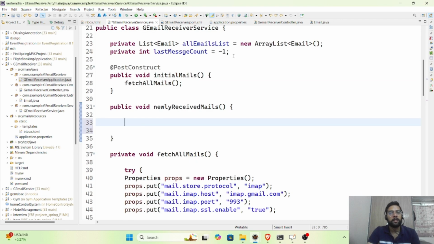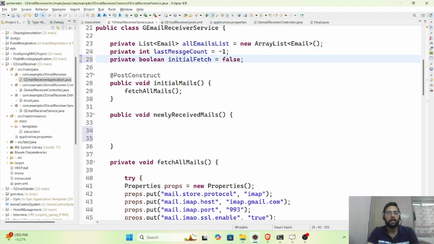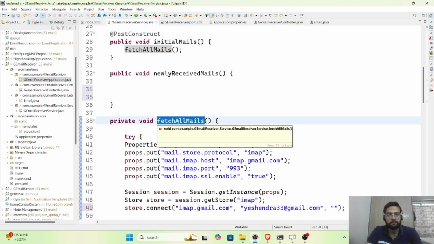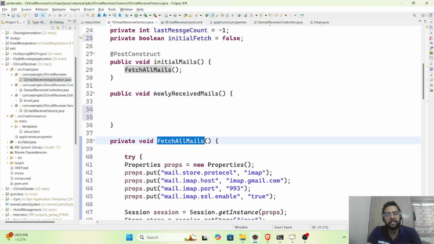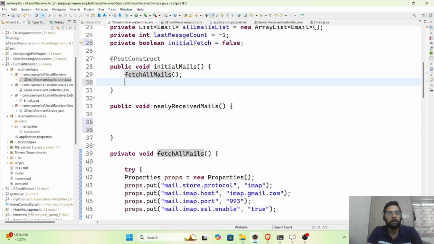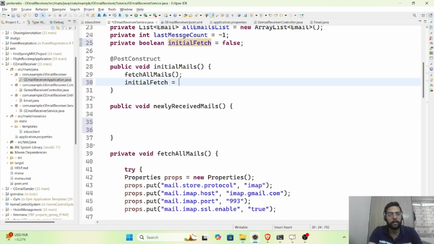So now at first let me create a variable, private boolean initialFetch equals false. I'll explain what initial fetch is. Initial fetch means this method: if this method executed, then the initial fetch value is updated to true.